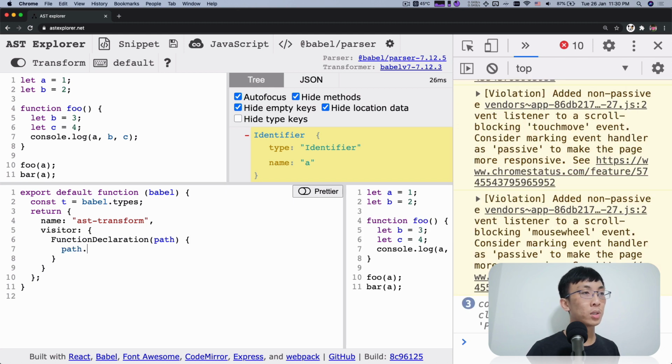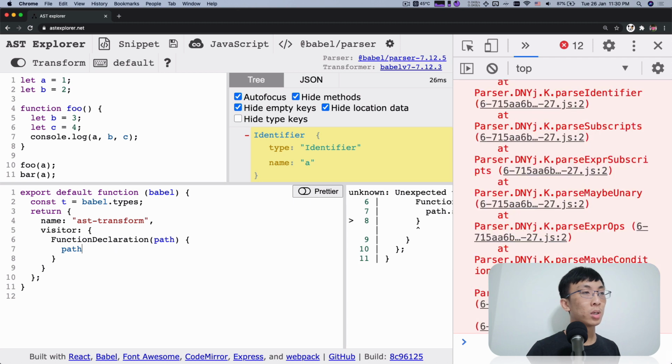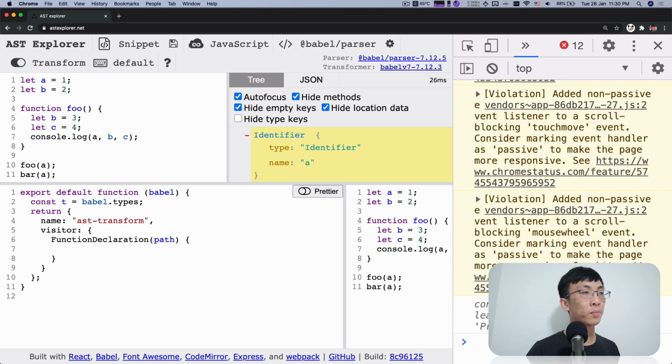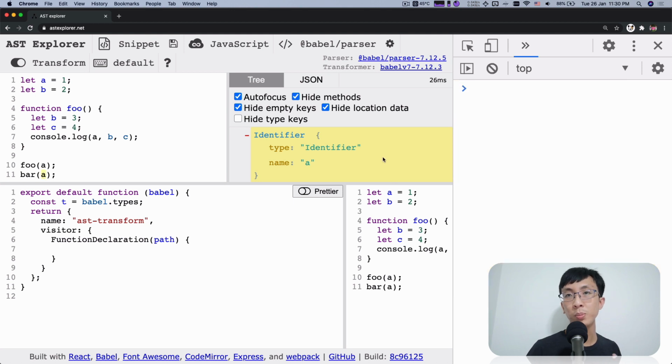So path.scope. And I want to do it in a very unique way. So probably I want to remove this.